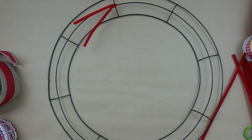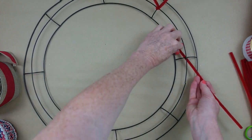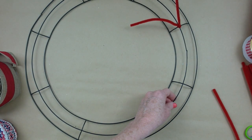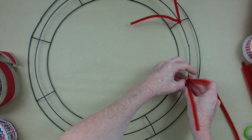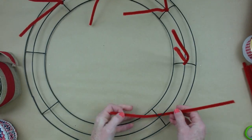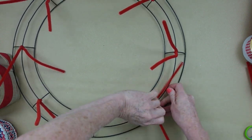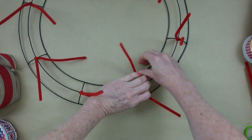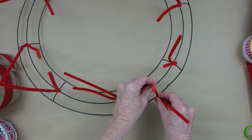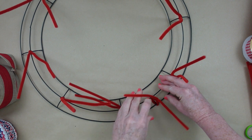We're going to start by putting down our Chanel stems. I started without the camera on, so I took them off to show you again. We're going to go around the middle bar and the center ring — this way it doesn't slide around. Kind of making an X over it, then twist it just a few times. You're going to go all the way around your wreath doing this to every one of those little crossbars.